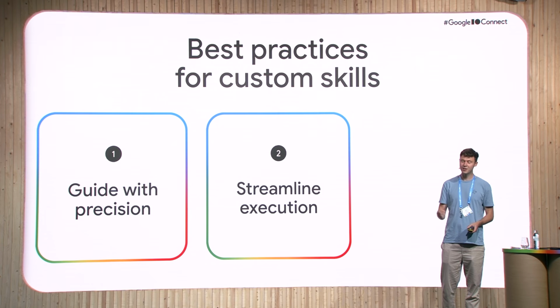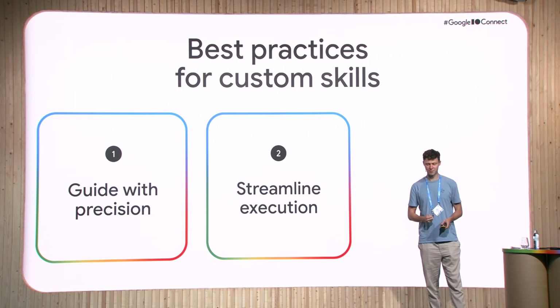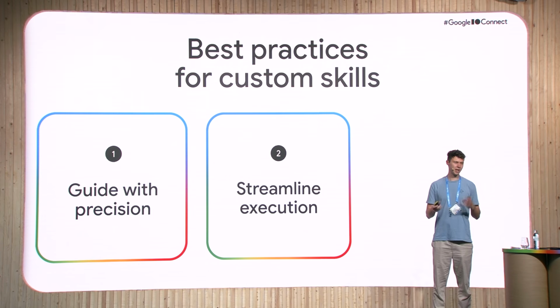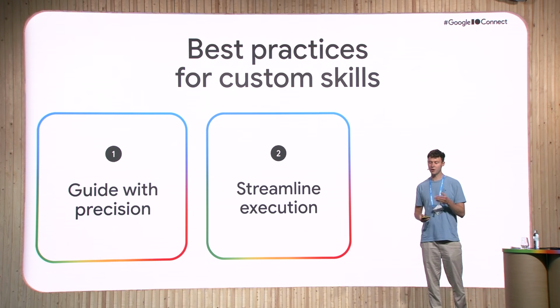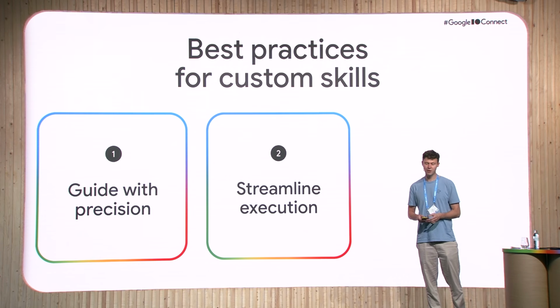The next one is streamline execution. Make things easy for your agent. It shouldn't need to implement the same tools on the spot every time to fulfill a task, or repeatedly try searching the web or your code base for the same thing. If you encounter your agent doing thinking or research work twice after invoking your skill for the first time, that's a clear signal you need to update your skill to be more precise.